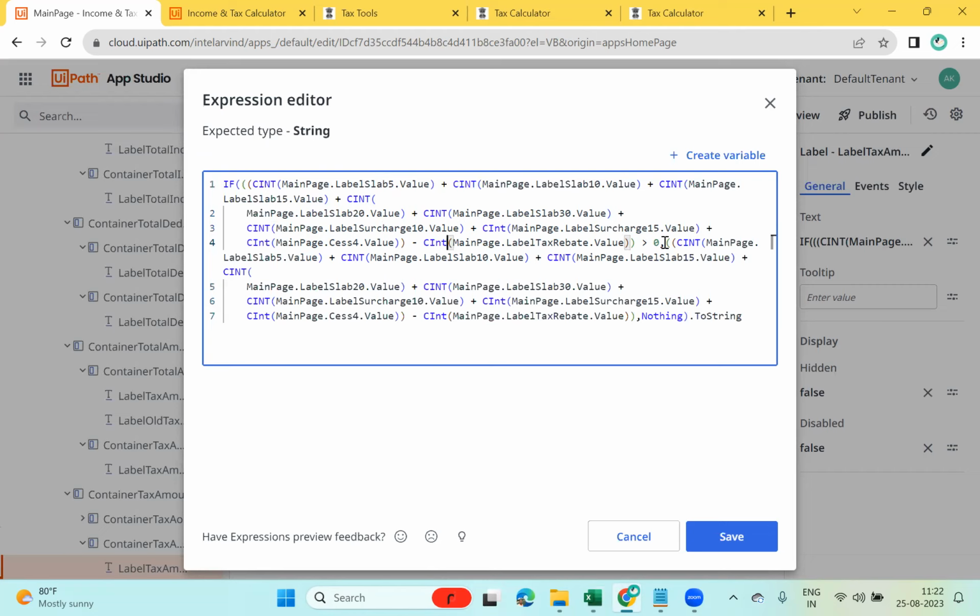If it is greater than 0, then I take the 5%, 10%, 15% plus all the surcharges at 20% and 30%, and assign this minus the label tax rebate, because I have to subtract the tax rebate also, and assign it to the particular value. If it is less than 0, I don't assign anything, maybe just put it at 0.